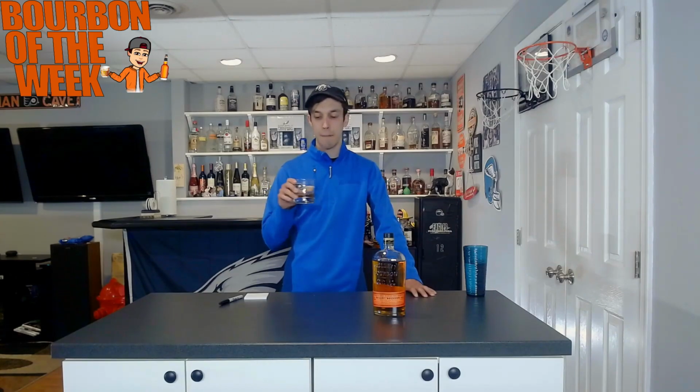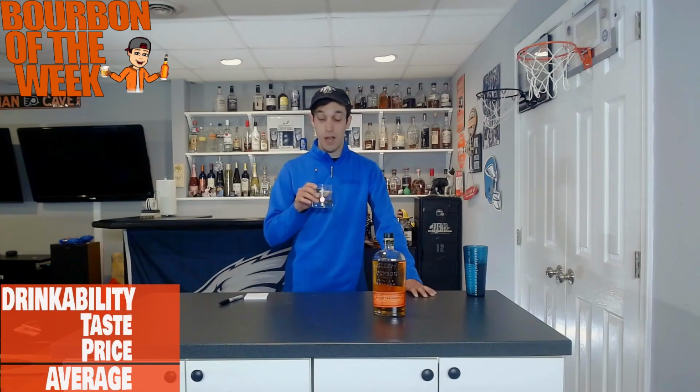It does have that dry, earthy, almost spicy undertone, which is really simple to get off the bat in these flavors. And when I talk about drinkability, I'm always talking about how smooth it feels. Is there a burn? Is there a kick? Anything like that. With a higher mash bill, you're going to get some type of kick like that because of those spices, but it's not an alcohol kick, which is what we're really looking for here when we talk about drinkability. I think it's pretty smooth.